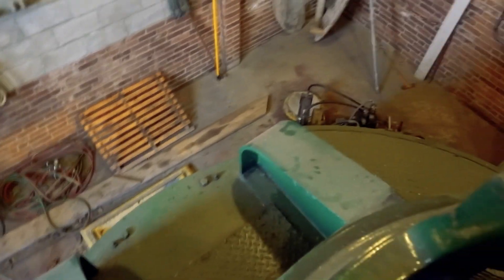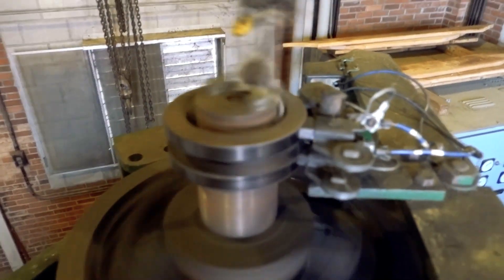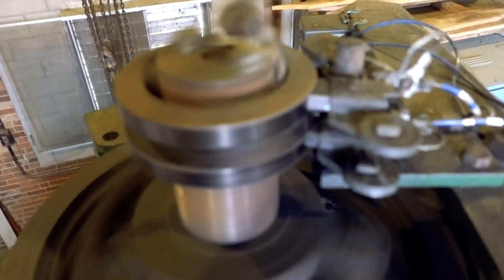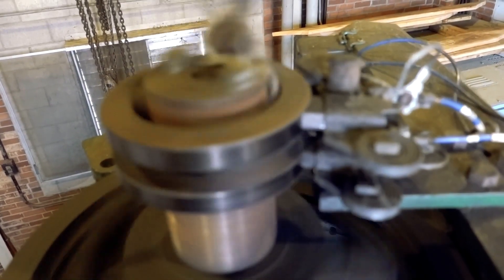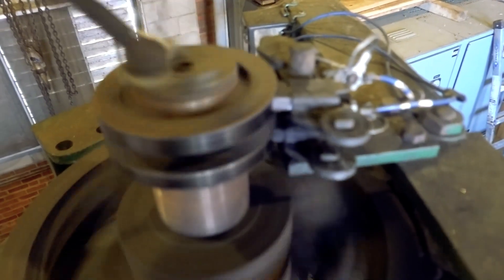We are right now standing on top of 800 horsepower, 200 RPM of big spinning metal, copper and steel — which is not a place that normal people really get to go terribly often, but it's kind of cool to see. You can see the two sets of slip rings there with the brushes, and you can see the whole thing moving. This is pretty badass.